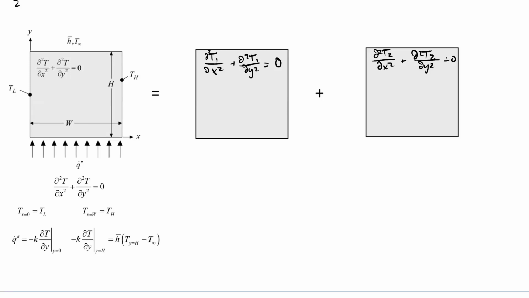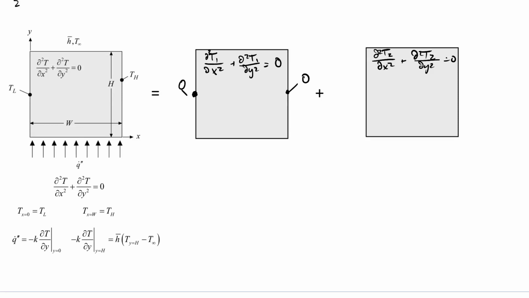We'll just be naming the variables here. Okay, and then let's come up with the boundary conditions. First, let's make the x direction homogeneous first. So looking at our boundary conditions in x, what do we have to do? We have to take this temperature here at x equals 0 and set that equal to 0. That temperature has to be 0. This temperature also has to be 0 on the right-hand side. Okay, and then our y boundary conditions remain the same.